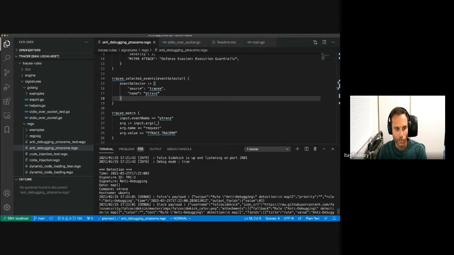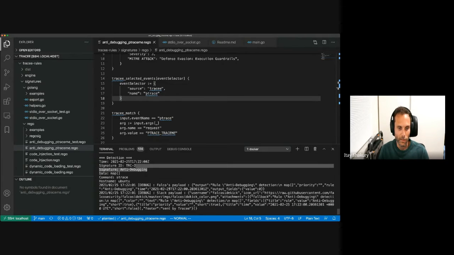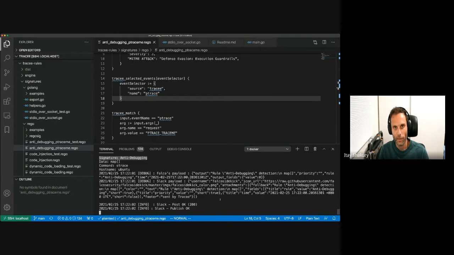We have a detection for this signature, which is anti-debugging, and this is currently using Falco Sidekick, which is a nice tool that allows us to pass that detection on to other systems that you might use, for example, Slack, Prometheus, email, or whatever.